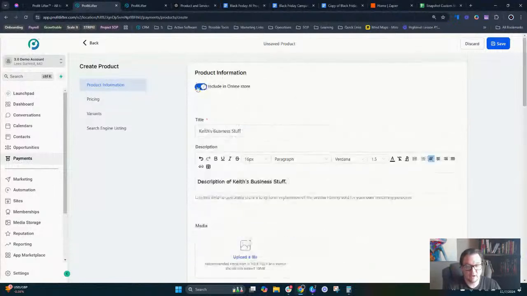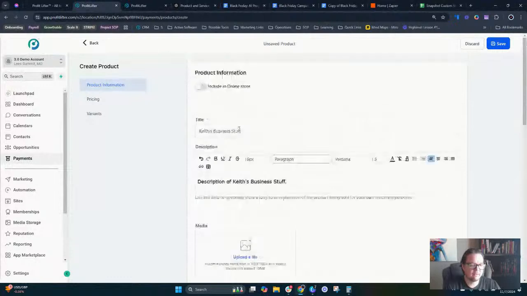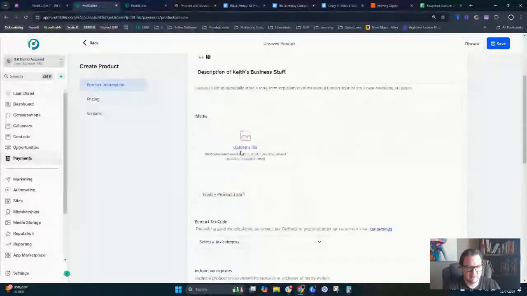So up at the top here, you can see you can include this in an online store. This is actually a store setting that's inside of the system. That works incredibly well for e-commerce. So if you have e-commerce stuff, you would definitely want to click that on. But if you're just selling this through a form, you don't need that in there.